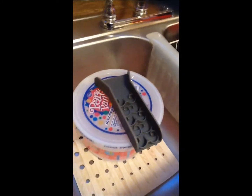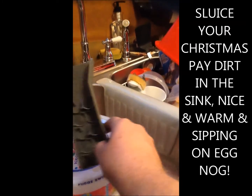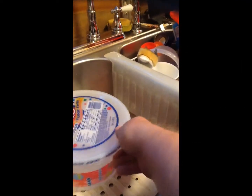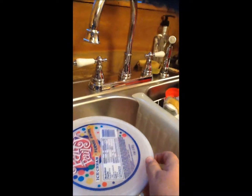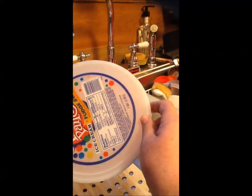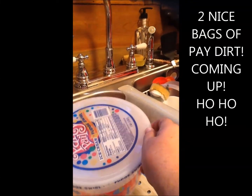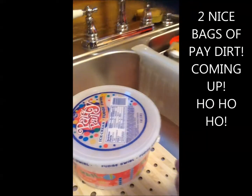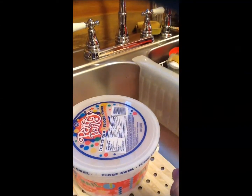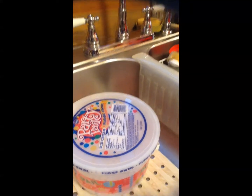Okay, I'm gonna do a little do-it-yourself hack. I'm gonna get the little pocket sluice set up in a little recirculating tub for the sink to run a little pay dirt. And everybody's got one of these little ice cream buckets. I'm gonna put it in one of these and make it so that you can run your pocket sluice and run some pay dirt through it in the sink this Christmas as the lights are twinkling and you get your little bag of pay dirt.